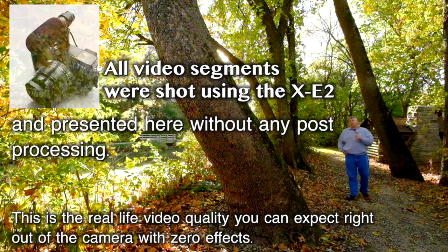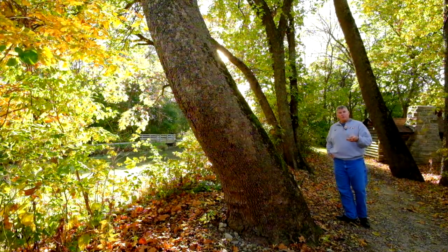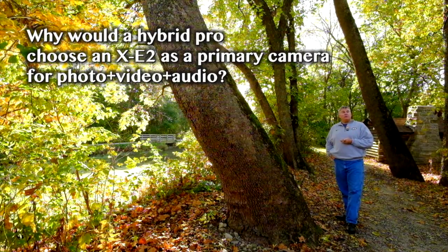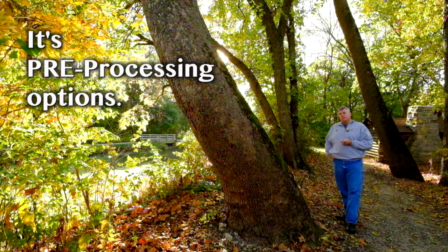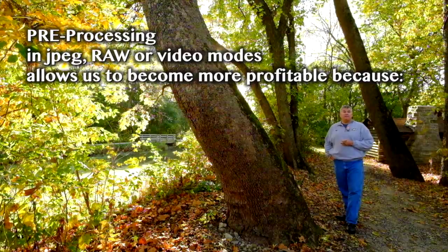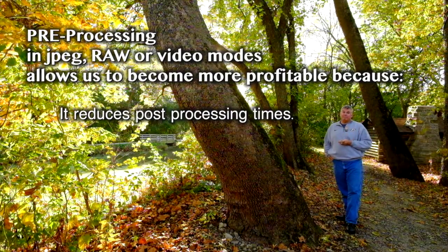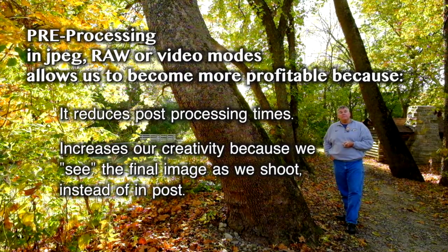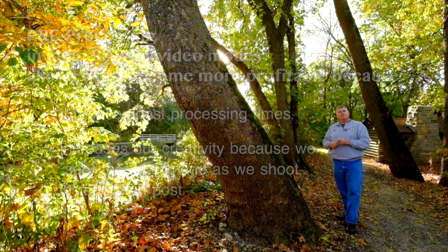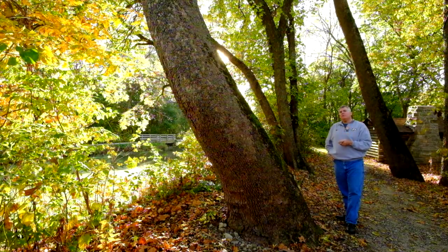What about hybrid pro photographers like me that want to provide photo, video, and audio to clients? They've finally got a serious contender for a pro to move away from DSLR into a much more sophisticated mirrorless camera that offers the features to shoot hybrid — predominantly pre-processing. Pre-processing means the ability to use a camera at a professional level. For instance, you can plug in a black and white photo shoot into the camera, and when you look through the viewfinder, you'll see black and white.